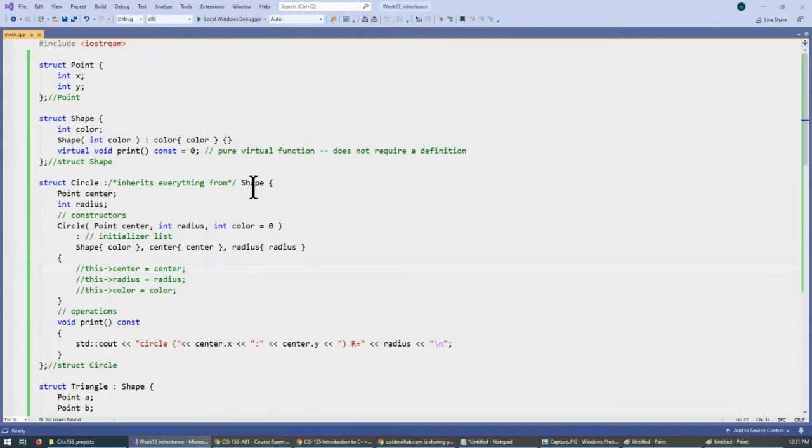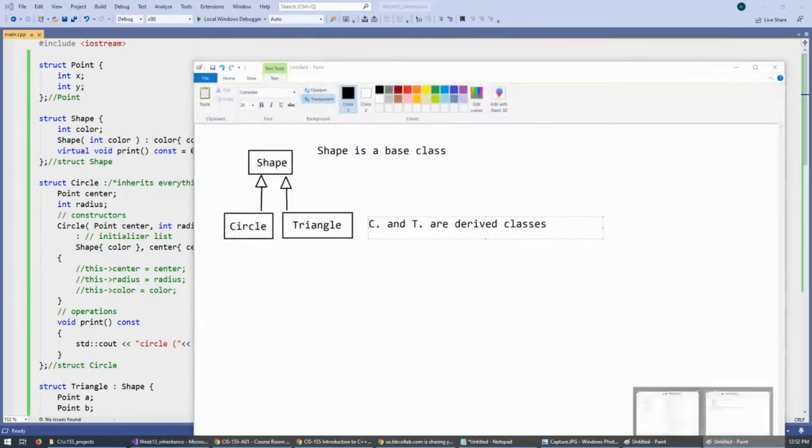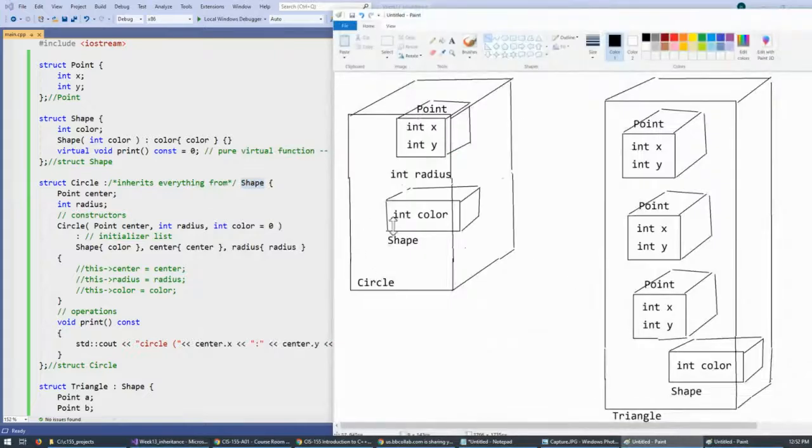Inheritance comes with the fact that we can take new data types and make them subclasses or derived classes of the base class, like our shape class. So that's one advantage, and then automatically at runtime, the shape becomes part of either circle or triangle.